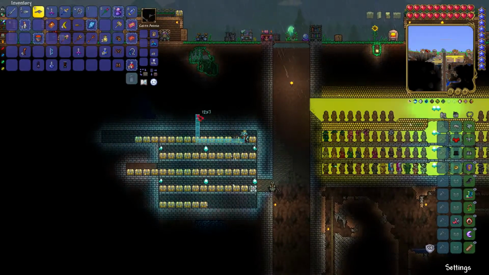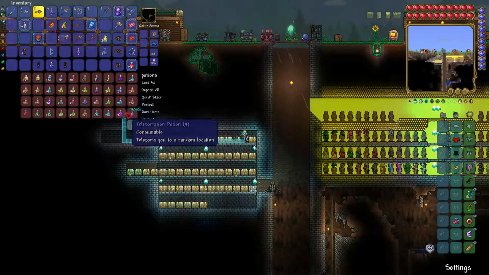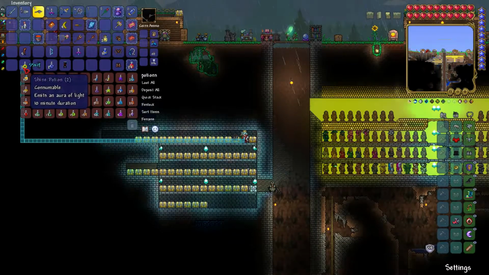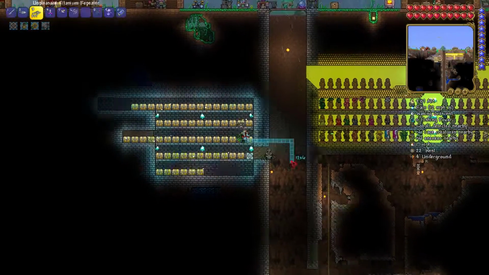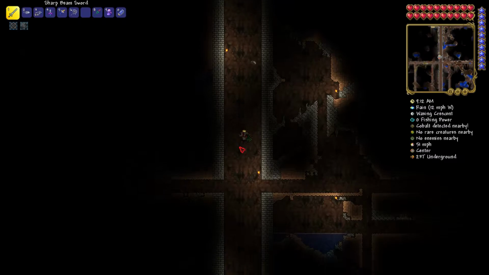We're gonna need to take two calming potions. Shine potion. Two of those. And two mining potions. We're gonna have to start farming for some fish soon. Anyways, I think we're pretty good.